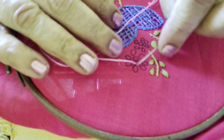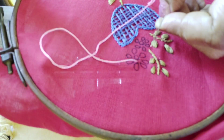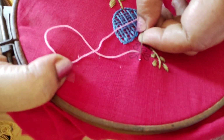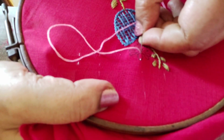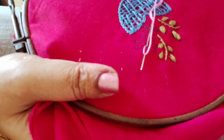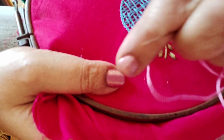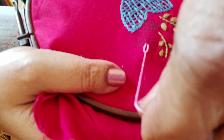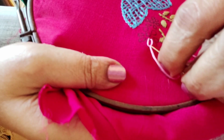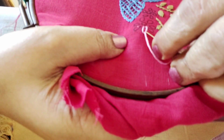I will do these 2 flowers using lazy daisy stitch. A simple stitch. Just pick it up at the top of the leaf. Put the needle round. Pull the needle gently. Pull the thread gently, and put the thread below. That's all. Again, we will start with the next flower.